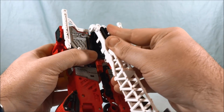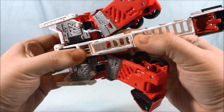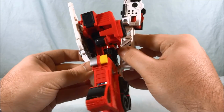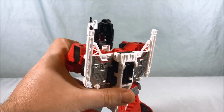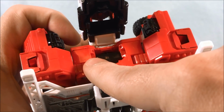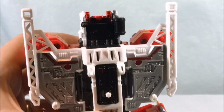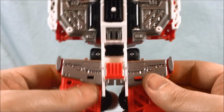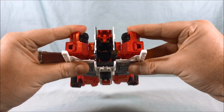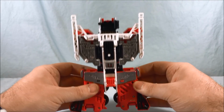Then you're going to bring this down. You want to make a little bit of space because this is actually going to go underneath his crotch and then bend again like that. And then these two tabs right here and here are going to tab in right there and there. So you bring this down, and that tabs in really solidly, and then you can kind of bring the legs back together. So I would say between these two panels pegging into the shoulders here and the head pegging into the top, it really makes this a pretty solid torso.